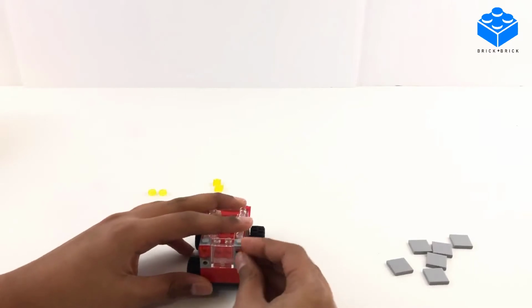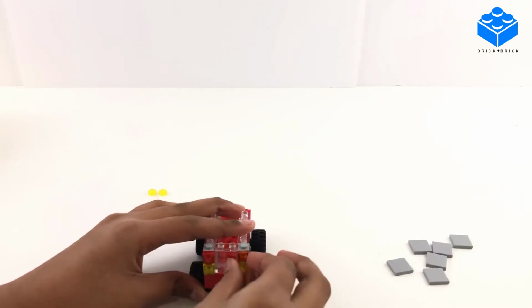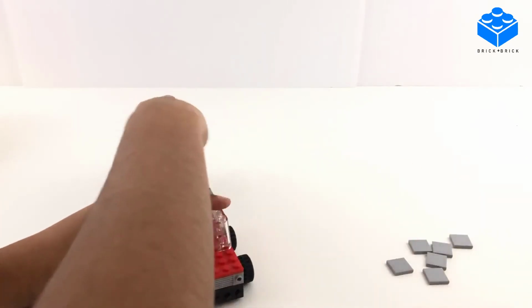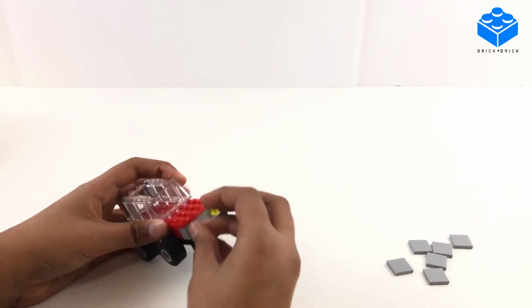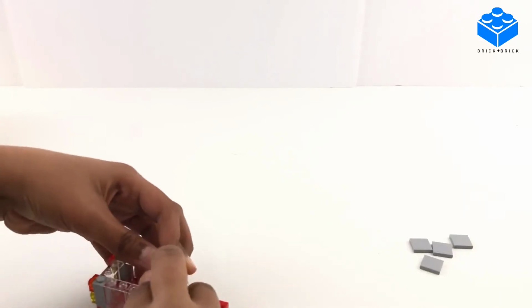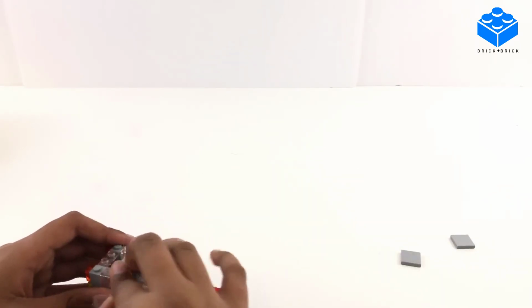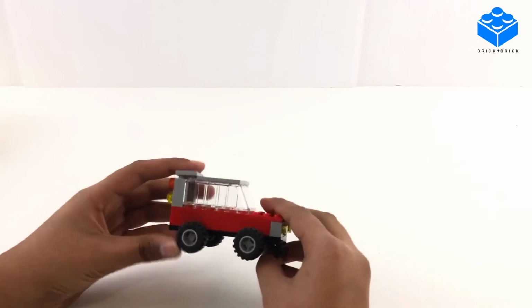And then we need to place these lights on top and on the bottom, which are square, like that. And then these two lights on the front, like so. And then we need to place these tiles on the top to cover up our roof. And the little Jeep is complete.